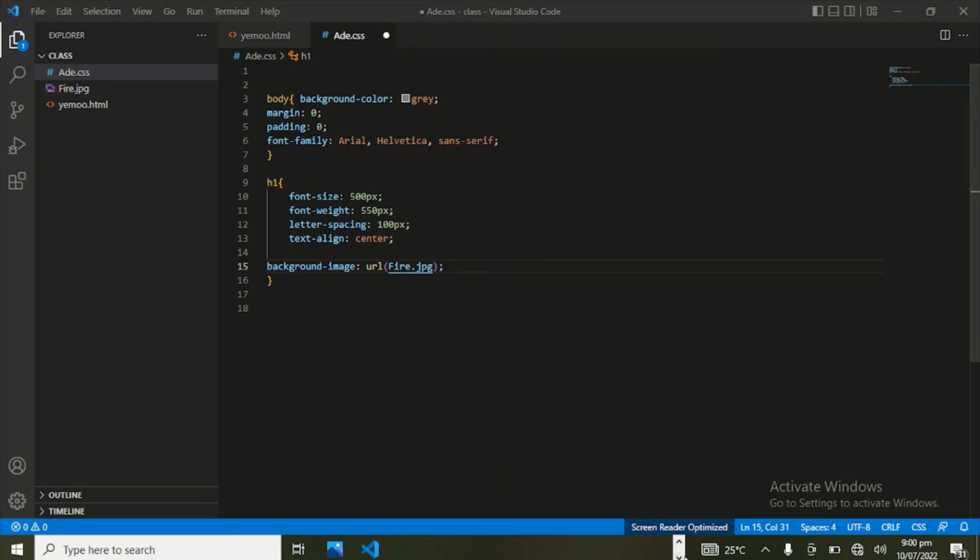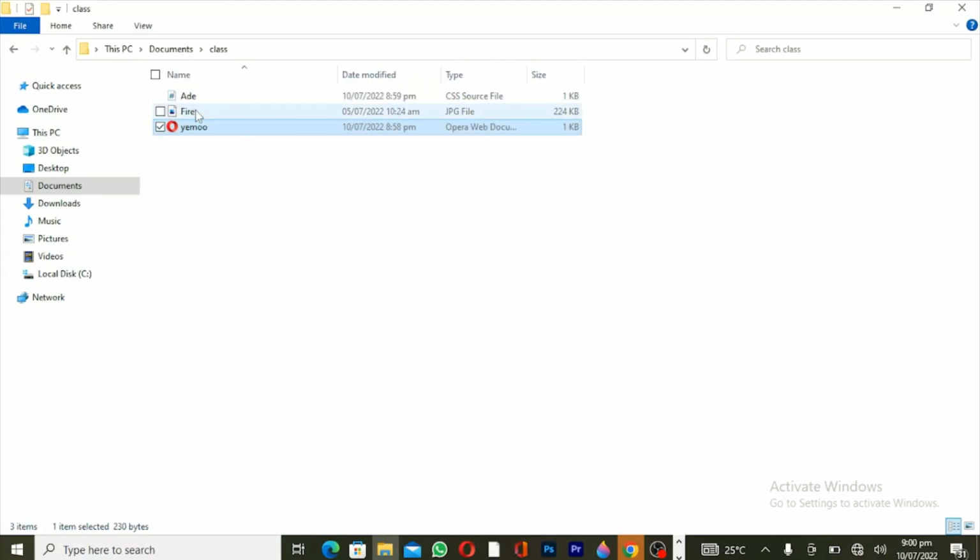Now just to explain this properly, the reason I'm putting fire.jpg is because, let me go to our files. This is where everything is set. Right click on any image, not even this fire image I downloaded, even if it's your graduation picture, any image.